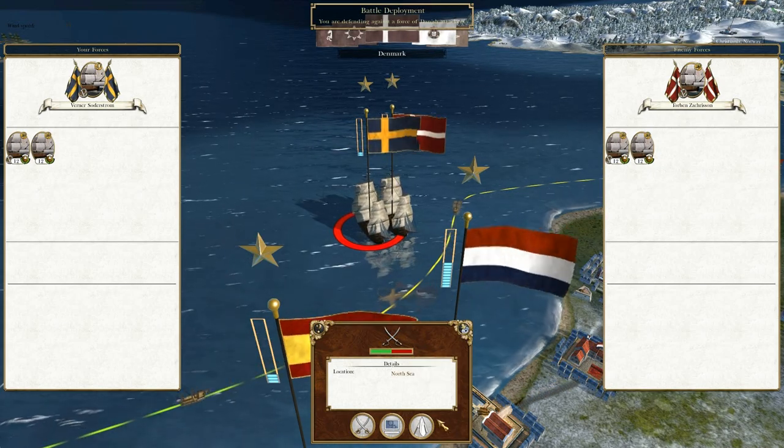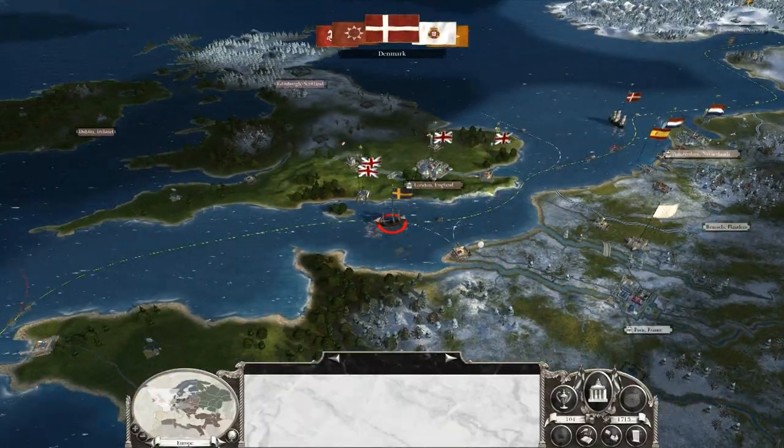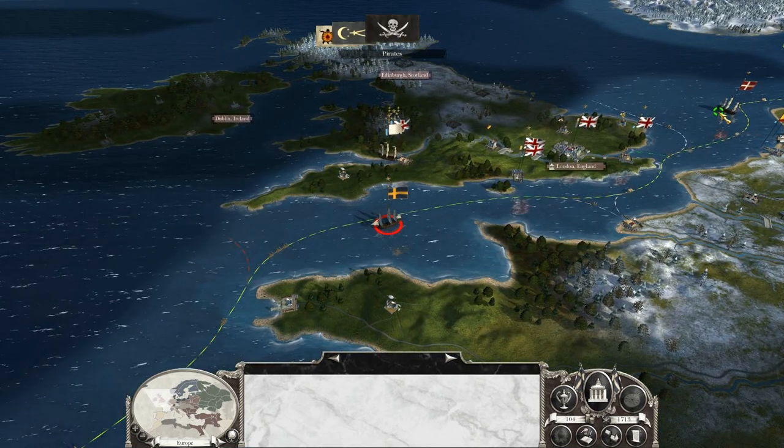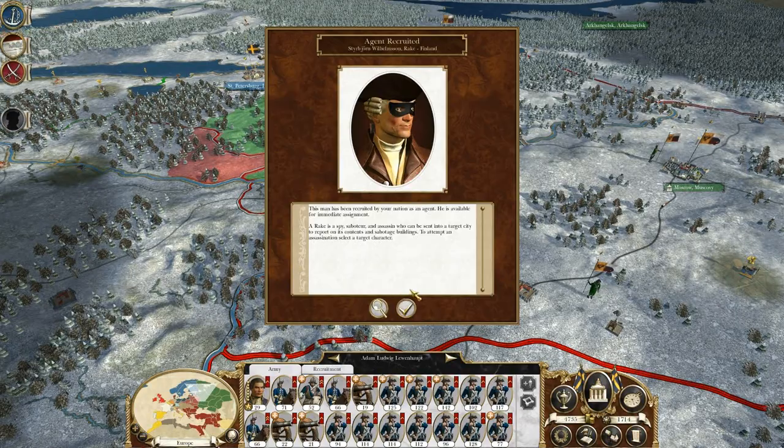Okay, so he's just attacked two of my Indiamen with two of his. I'm not going to accept that battle. I don't want to risk my Indiaman for no reason. What I will do is go over there and kick his ass with my navy.